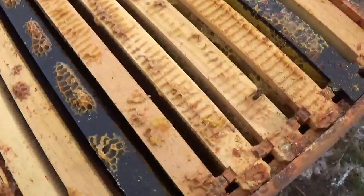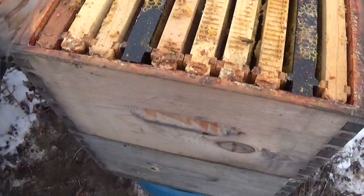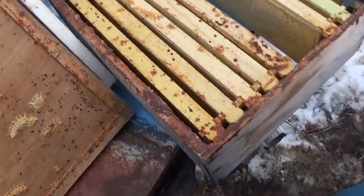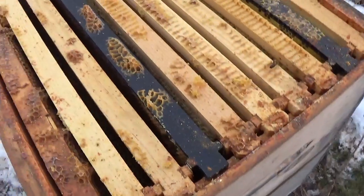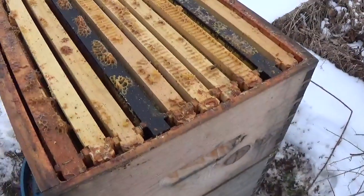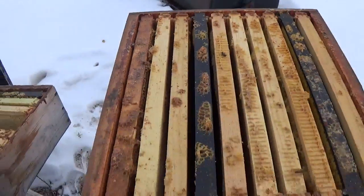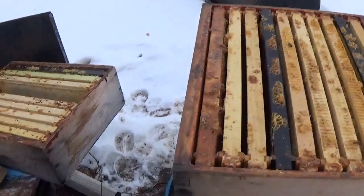This box was just jammed full of bees. That queen, she'd fill a frame up in a day. I'm surprised they got as much honey stored away as they could. The main reason I had to add this honey super, in fact, is because the queen wasn't giving them room. She just filled it all up with honey, or eggs. Sorry, queens don't make honey. But yeah, she didn't give them room. She didn't care. She was doing her job, and if the bees got in the way, well, too bad.